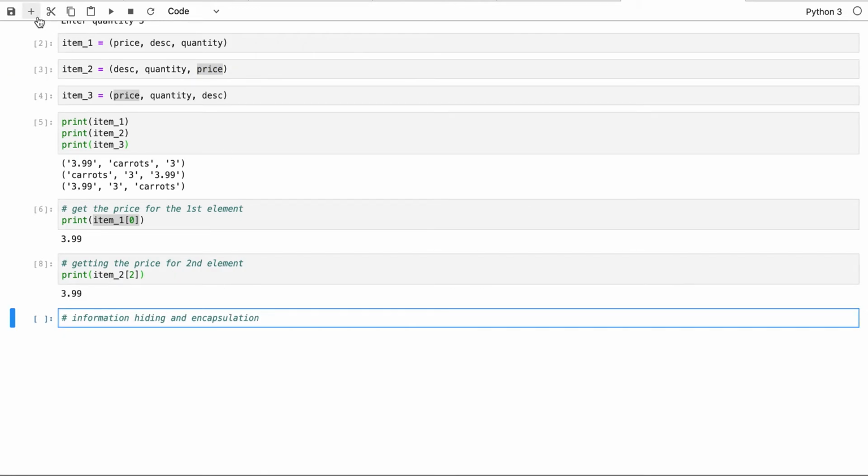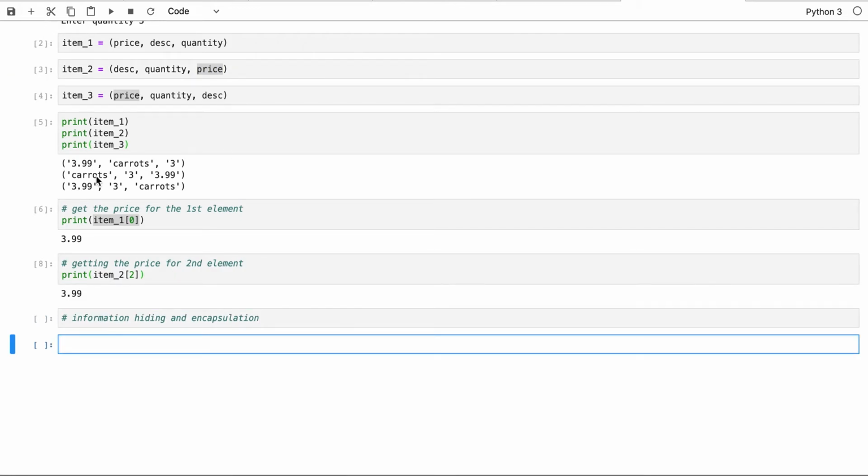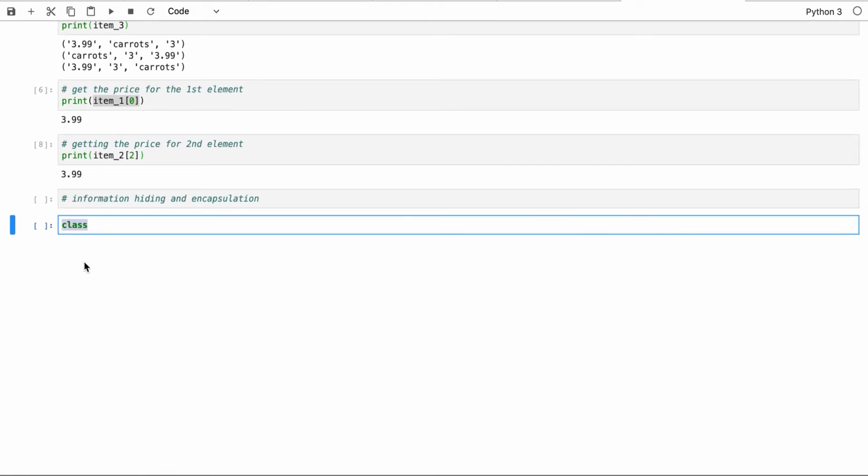Well, let me show you the number one thing that we have to learn here to see how we can encapsulate information. There is a new device that we've never seen before. It's called a class. And as soon as we type it, as you can see, the environment here is recognizing that this is a keyword. So instead of defining a function, right now we're going to define something called a class. And this class must have a name.